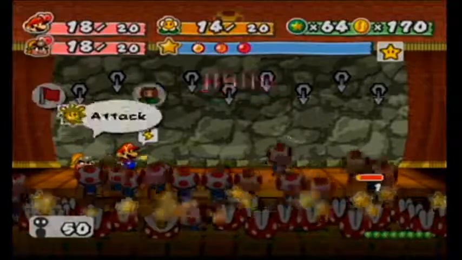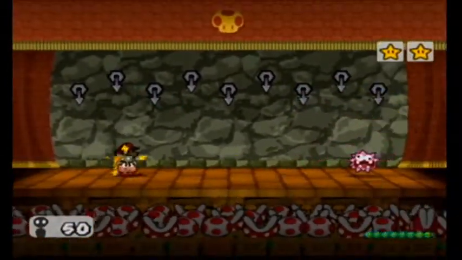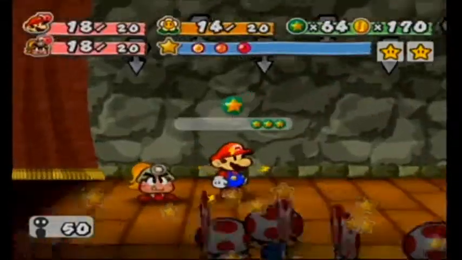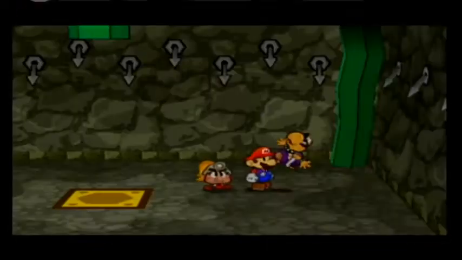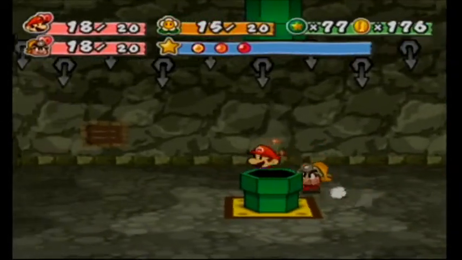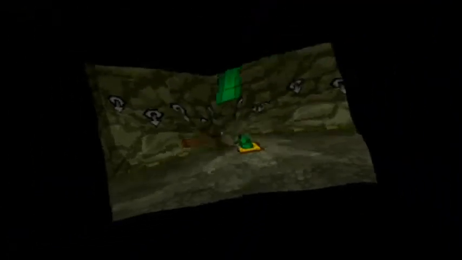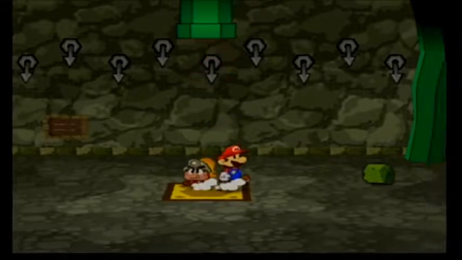Oh, Zap Tap is actually a really good badge. I probably should have equipped it before now. And we're getting oodles of star points now because we're incredibly underleveled to be fighting these enemies. But we've got the BP. Yeah, okay, Dark Koopas are actually not nearly as bad as I thought.